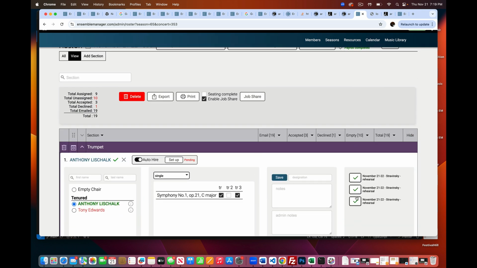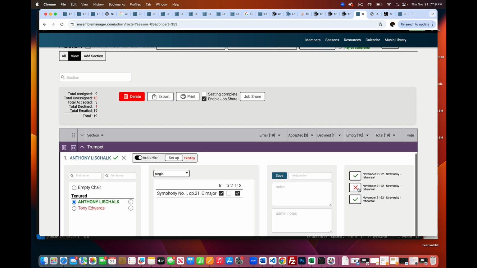But let's say in this situation, this player, he can't make the middle one, right? So I want to say that I offered it to him and he declined it. So I need to keep track of that. He was offered it, but he declined it. So I'm going to go decline. So that's going to put him as declined. And you do that for everybody. Or if you just wanted to say, I just offered you 3 services, well, then you would go, I said 3, I meant 2. Let's say this one and this one, and I didn't even offer this one, so that'd be set to none. So that's kind of how you set it up.